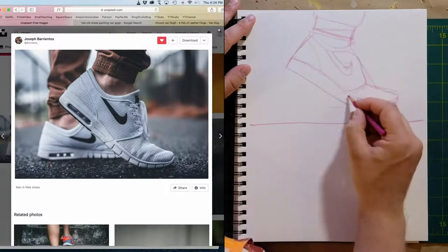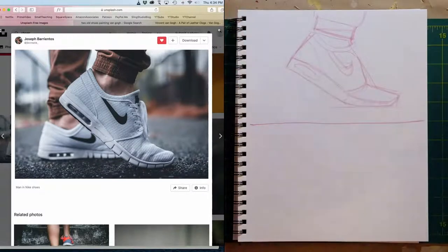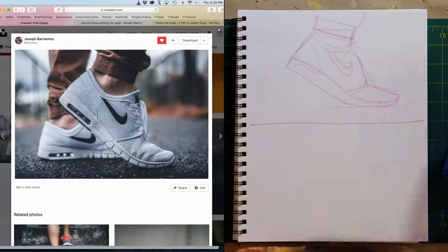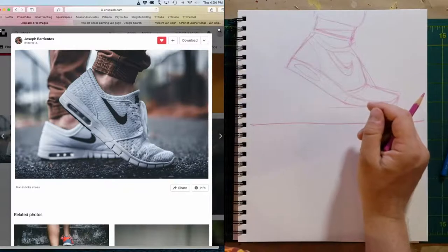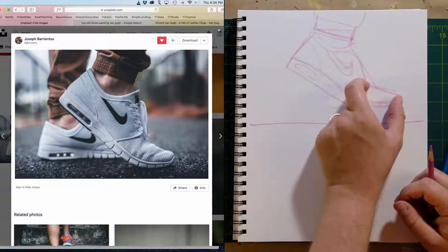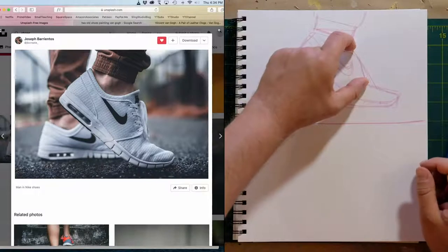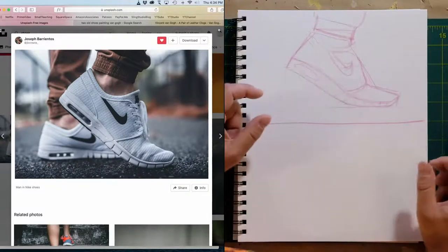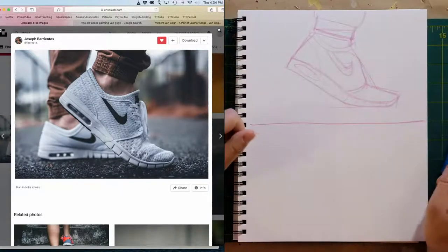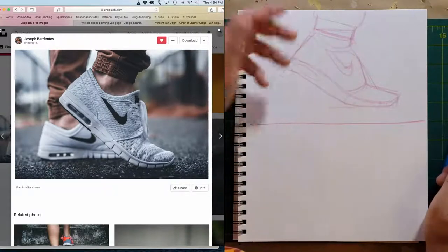Okay. So I'm not going to worry too much about doing more of these details. I'm just going to very quickly outline it, because now I've got the basic structure in here, and I can even just do a few little things and think, okay, let's say the length of this toe. How do I feel about that? That length looks, the way I've drawn it, almost this length of the top of the heel. Now let's look at the original image, and I can kind of eyeball it. Actually pretty close. I think this is a little bit, this is as, right?